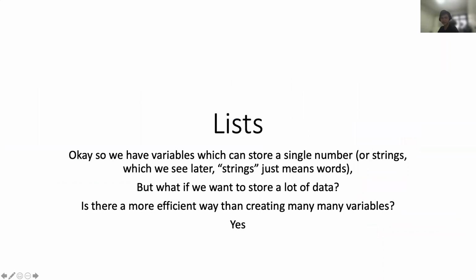Great, we have variables, we can store information, and we can process the information using arithmetic. We can reassign new values to the variables and stuff like that. So we can do computation with variables, but what if you want to have many, many variables? We can use something called a list, which essentially is a bunch of variables.